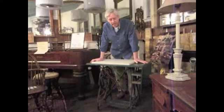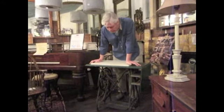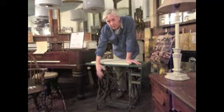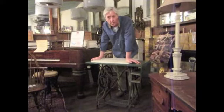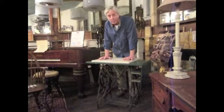So we'll show you a few examples. Another repurposing idea using architectural salvage — this time we're going to use a sewing machine base. Now there's not too much you can do with them these days. Nobody's going to use them for sewing, so we try to be creative. What we did is we added a piece of marble to the top, and it becomes a table.